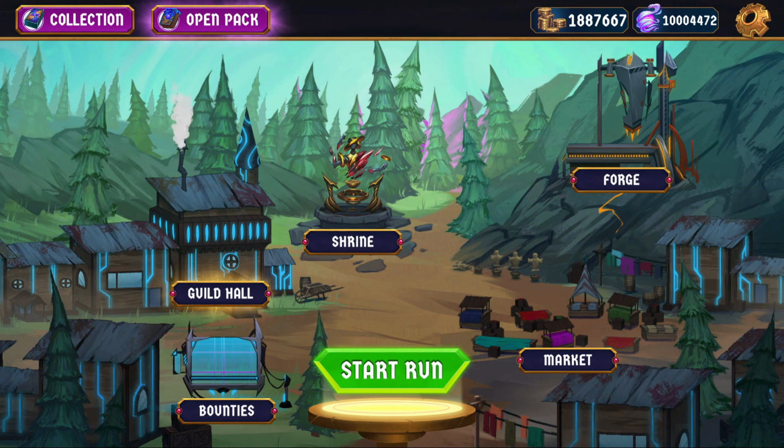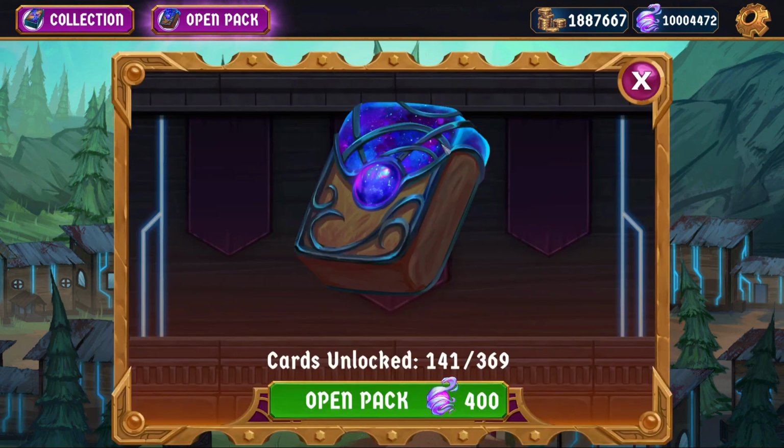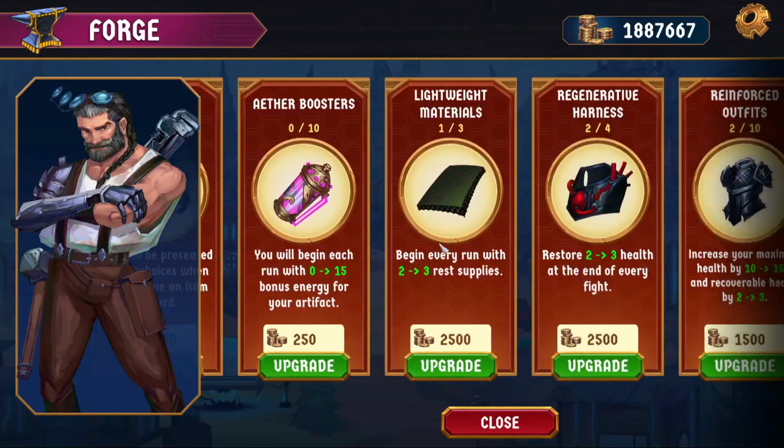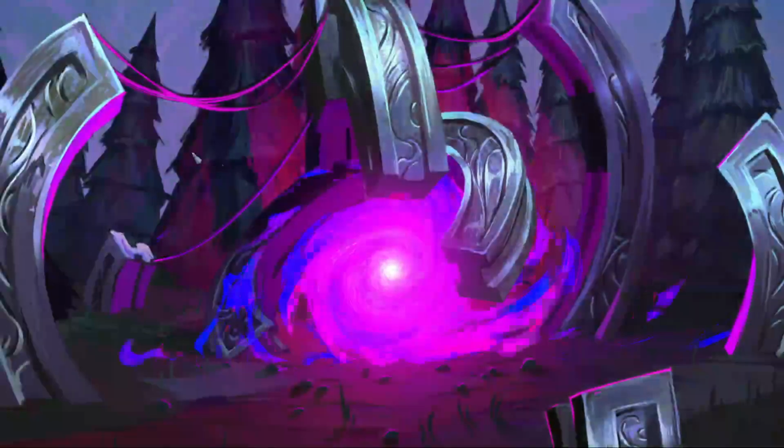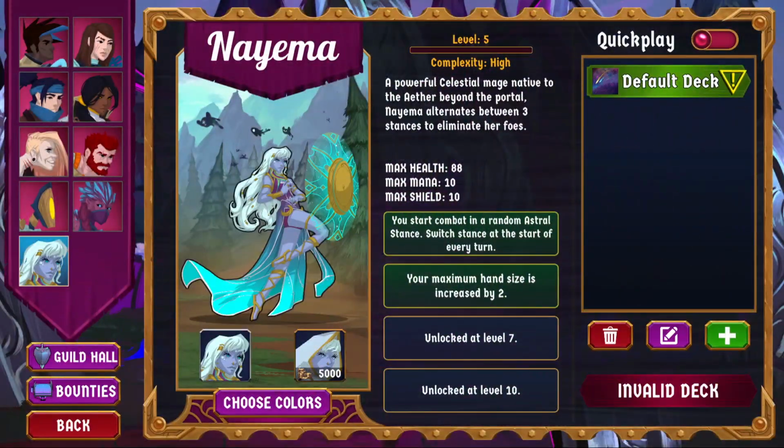So, to go over how the new player deck series works, we have only a handful of generic cards unlocked, we have only a handful of Forge upgrades unlocked, and characters only level 5. So the idea here is that this is a deck, there'll be a link in the description to where you can find the deck, and it will be a list of cards that you should be able to put together even if you're fairly new to the game and haven't opened a ton of packs yet.